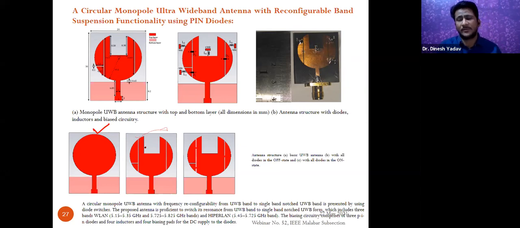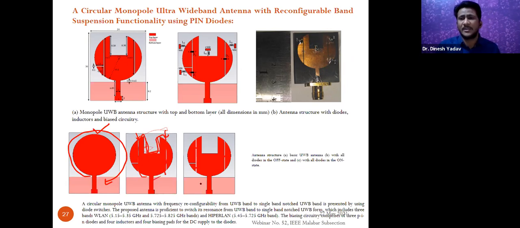For that, I cut two slits over there, so the surface current path has been reduced. For that particular band I am not getting the entire ultra wideband frequency. So again I cut this slot. Again the surface current path, if I measure it, in this case is 2 pi r. So this is the path. Now this path would be compensated by this path only, like this.